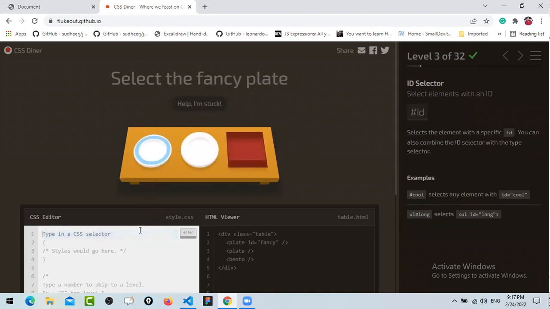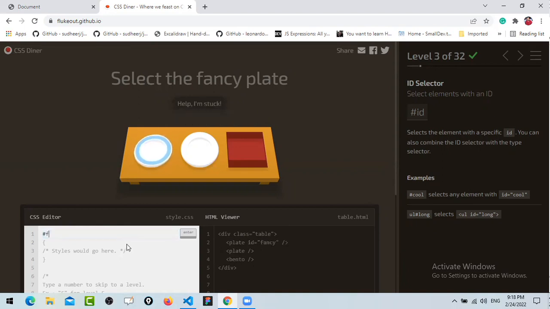Now here we have to select the fancy plate. If you will see here, this one is also plate and this one is also plate. So what you can do here, if you want to target fancy plate, hash fancy, because here we have the specific thing like ID, you can see.